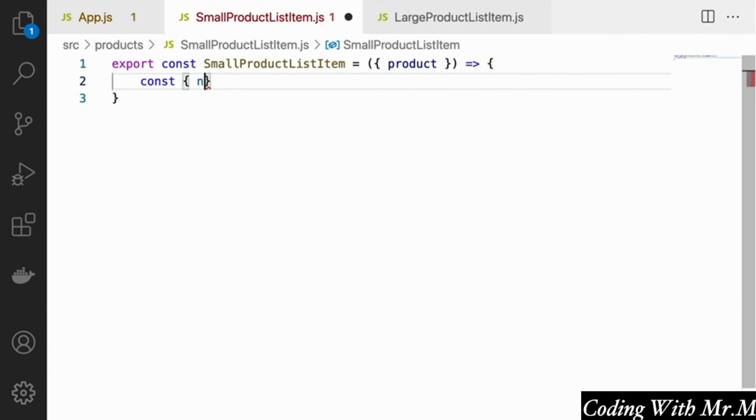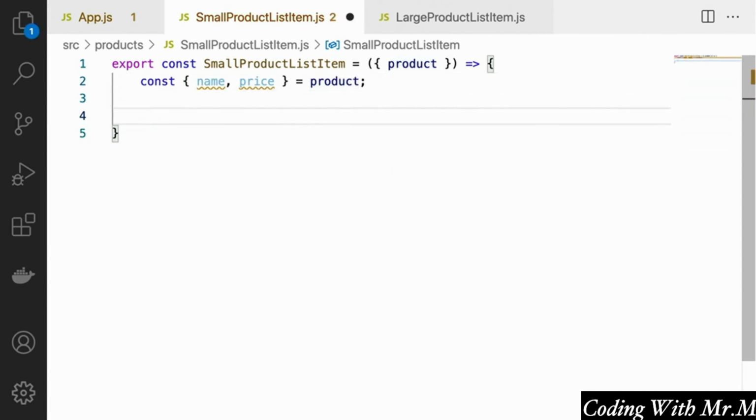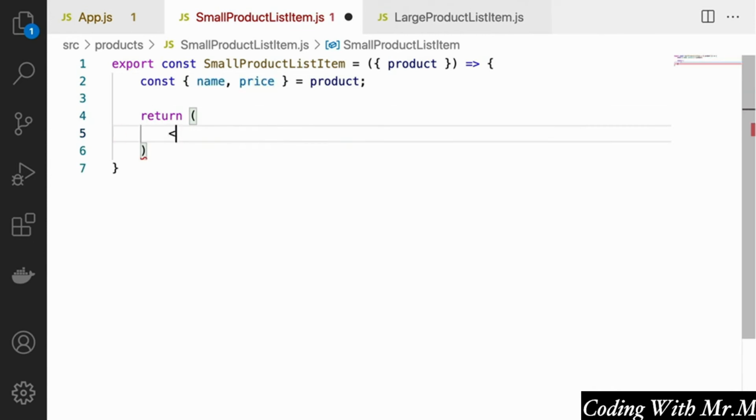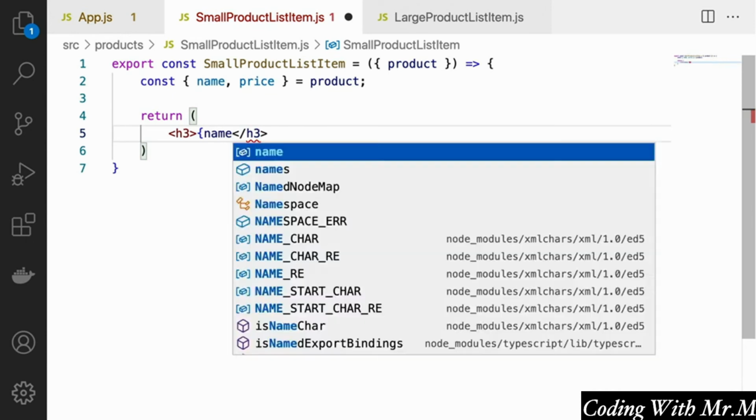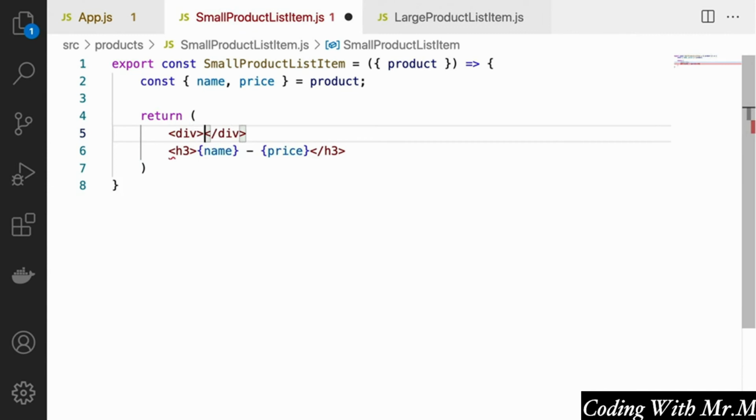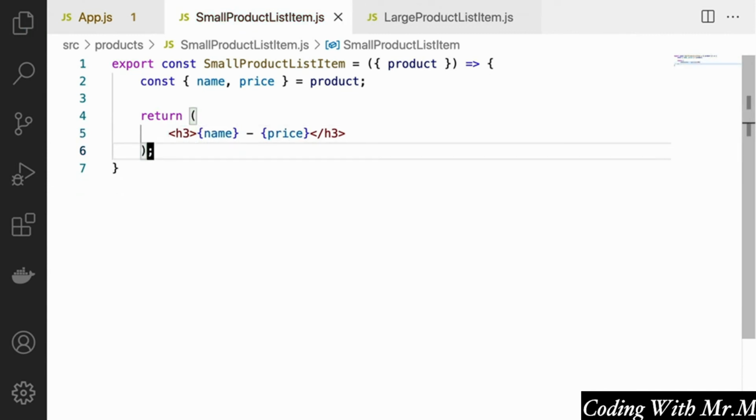And for our small item, we're just going to get the name and price of that product. We're going to say equals product. And under that, we're going to say return and simply display in an H3 heading. You can use basically whatever element you want here, but I'm going to use an H3 heading. We're going to say name and price with a dash in between them. Okay, and again, what this is going to allow us to do is have the parent component, essentially whatever kind of list is displaying this item, determine the overall styling instead of us putting some kind of styled div as a wrapper.